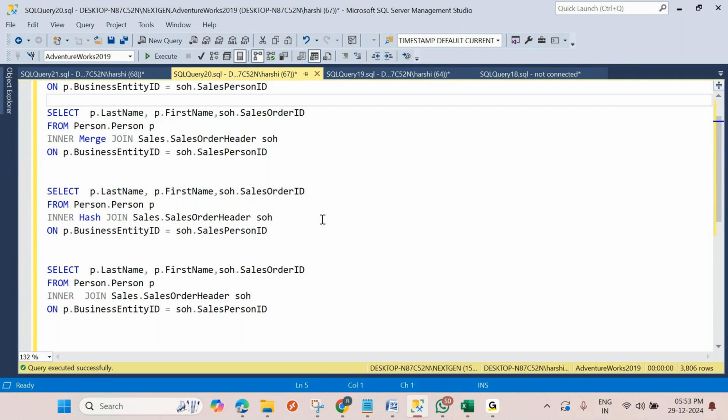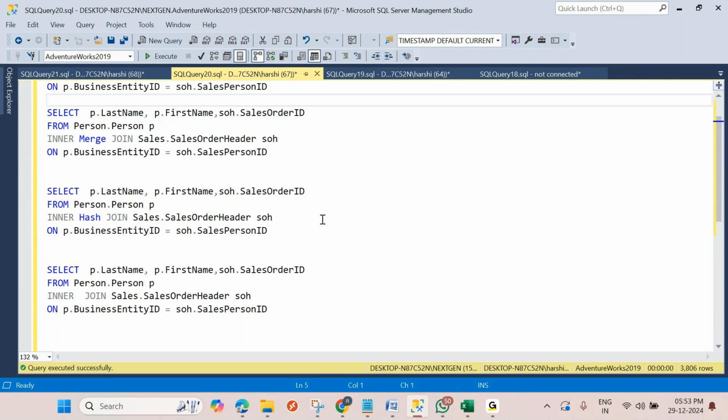Because stats are wrong. If you haven't been doing rebuild, reorganize, and update stats regularly, SQL Server may sometimes choose the wrong join. Okay, so those are all very important tips.